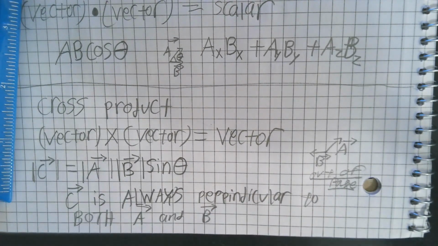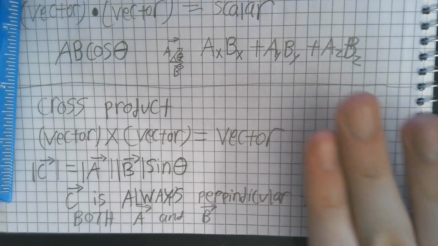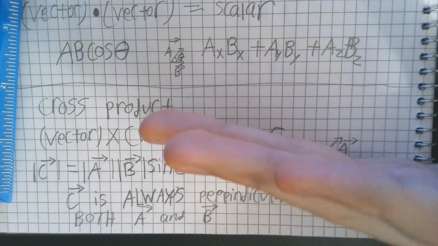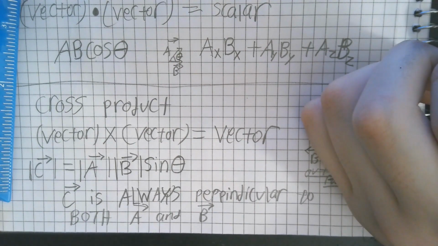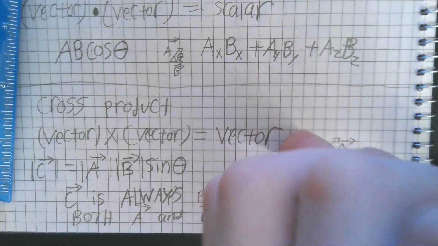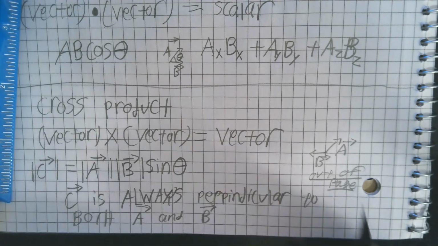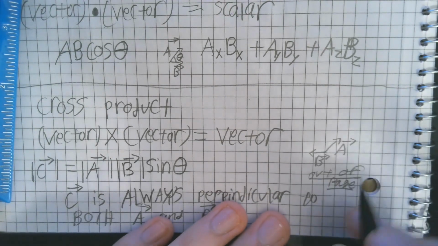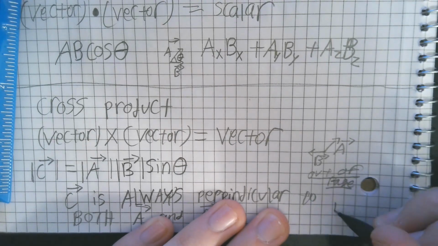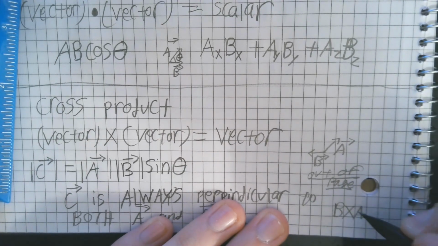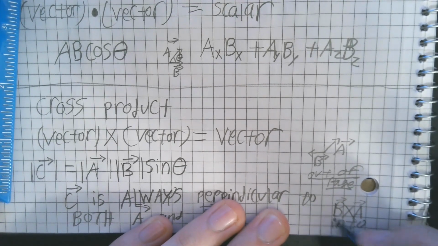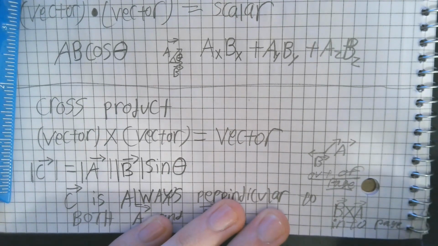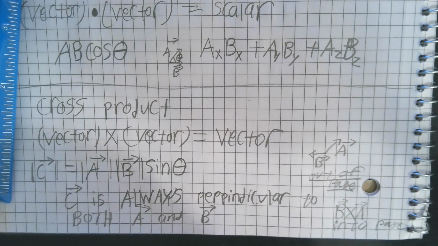But now if we take B cross A, take my right hand, I have to flip it over like this in order to come here to B. Or A, sorry, in order to project B on A. And like this, my thumb is pointed into the page. Try it yourself if you're a little bit confused. And therefore, B cross A would be into the page.